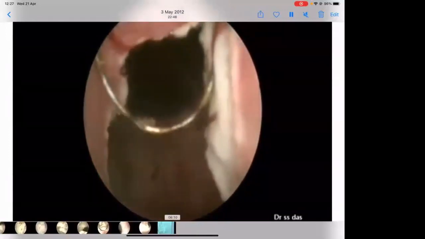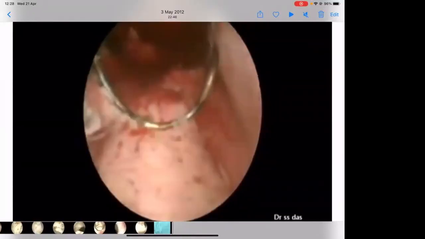So now see this view. Whenever we see this view, that is, the black hole is seen, it indicates that adequate resection is done. So once we finish the surgical procedure, we put the tri-channel catheter, okay, and we distend the balloon using at least 30 ml of distilled water, and we put a traction, slightly pull it down, such that it prevents bleeding from the bladder neck. The tri-channel catheter is used for irrigation.